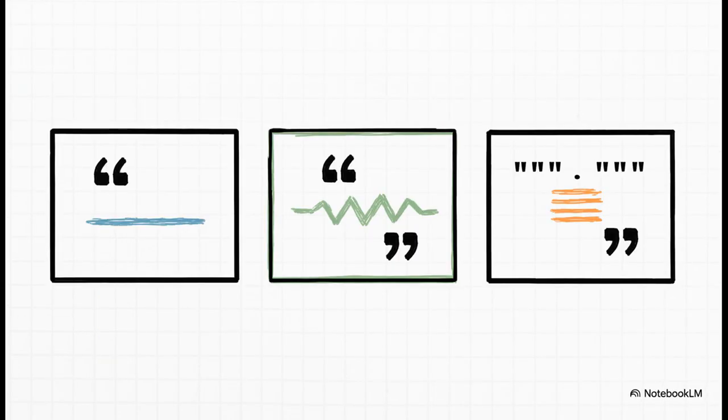And making them is super flexible. You can use single quotes, you can use double quotes. Python really doesn't care. But here's a pro tip. For text that spans multiple lines, just wrap it all in triple quotes. It's a lifesaver, and it keeps all your line breaks exactly as they are.